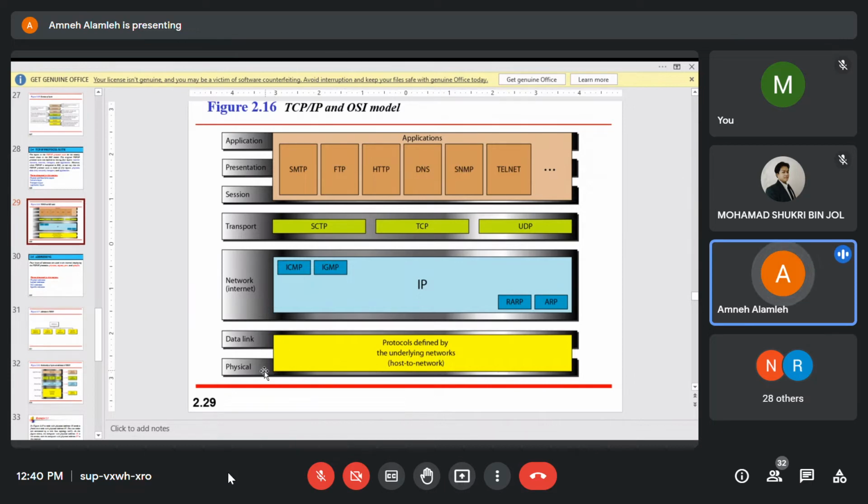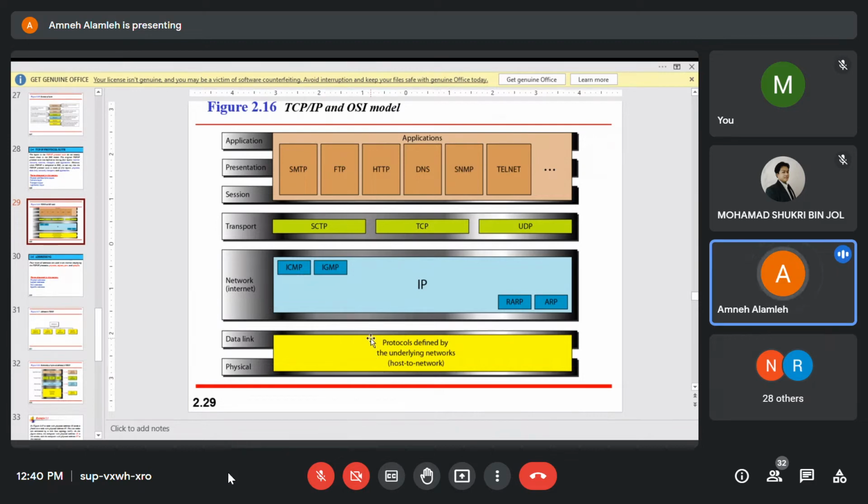In the data link and physical layer, which is the bottom layer, there are protocols defined by the underlying network, like host to network.